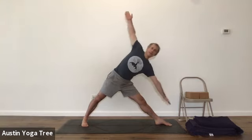And as you turn the front thigh out, press through the ball of the big toe and lift your outer knee to outer hip, both outer knees to outer hips. Inhale, exhale, take your right hand down, left arm up.